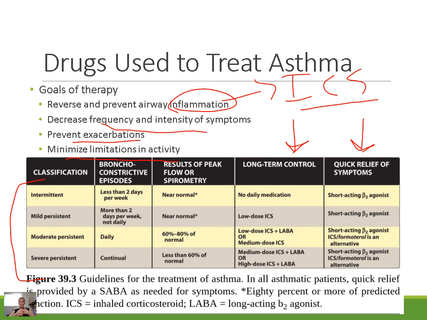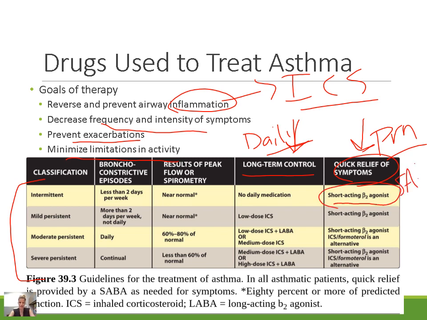It's very common for patients to misuse their inhalers or to think that their long-term control medications they should only use when they need them. But that's not the case. These are chronic medications. They are to be used daily. It's the quick relief inhaler that's only to be used PRN or as needed. Again, very important distinction. So all patients with asthma should have a quick relief inhaler. This is typically with a drug class called short-acting beta agonists, or SABA for short.